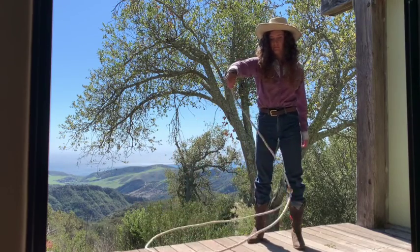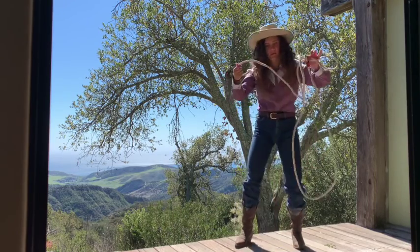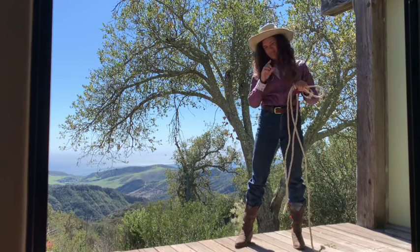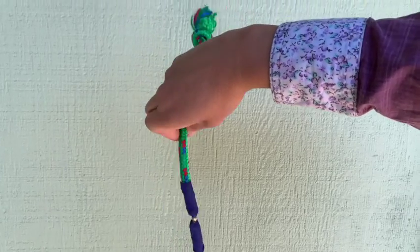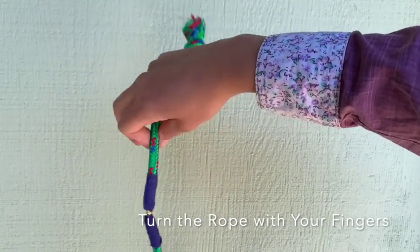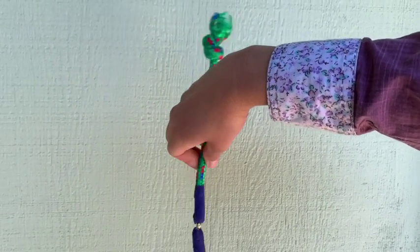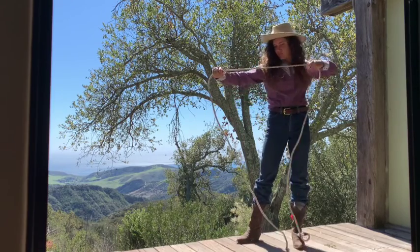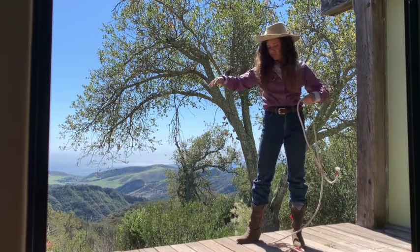If you're using the rope that we built in this tutorial, then you should have a swivel handle and your rope can spin on forever. If you're not, you'll notice that after a while the rope starts to get tangled and kinks up. To remedy this, you need to turn the rope in your fingers as you're spinning. This coordination takes a little while to catch on to, so don't get discouraged. Before you start spinning, during spinning, or after spinning, you might need to pull out the kinks through your rope — I do this quite often when I practice.